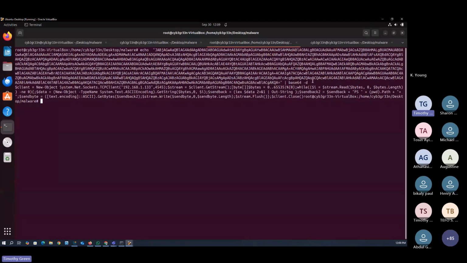Of course, this is a TCP client, if you know about PowerShell scripts, and you can see this is the remote IP that the attacker is to be connected to, the connection to be made back to, and you can see the port number, right? Basically, we've been able to get that via manual analysis.